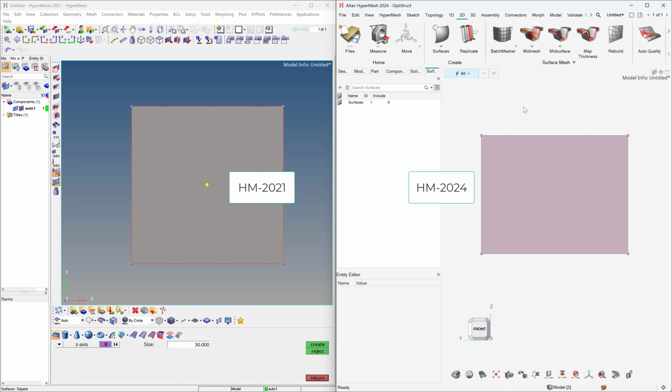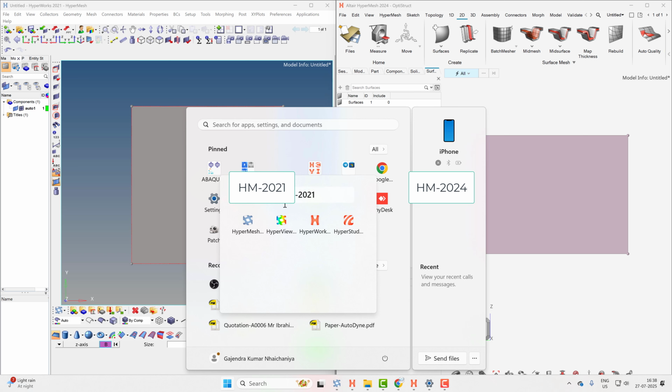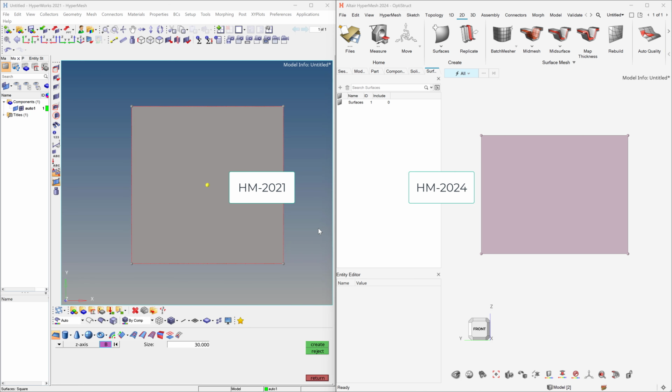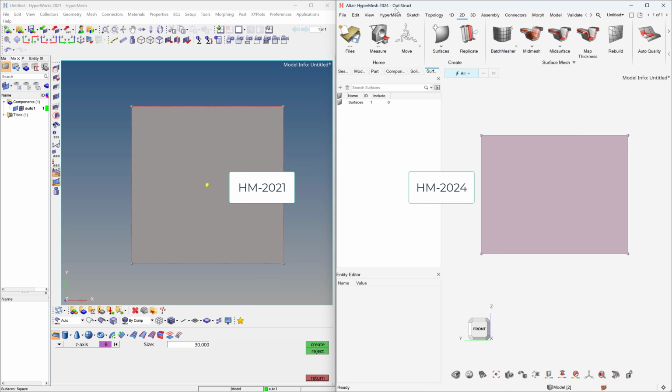Let me open the previous version of HyperWorks. Here it is. See, in the 2021 version, we have one module named Hypermesh and one more module named HyperWorks. If you click on that Hypermesh, this is the 2021 Hypermesh, and you will find a similar kind of GUI to what we have in 2024 and 2025. As I told, this GUI was not introduced in 2024 but in 2019. From 2024, they completely eliminated the old GUI. That's why we have only this new GUI.